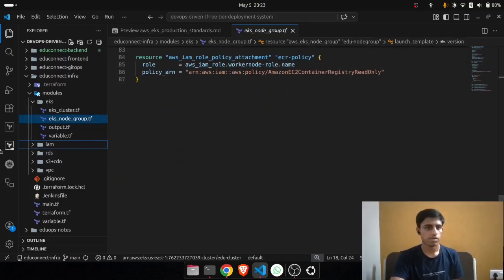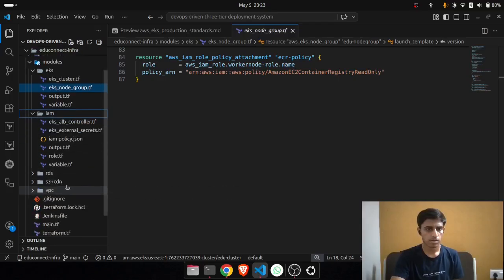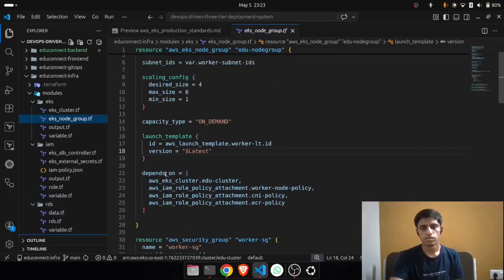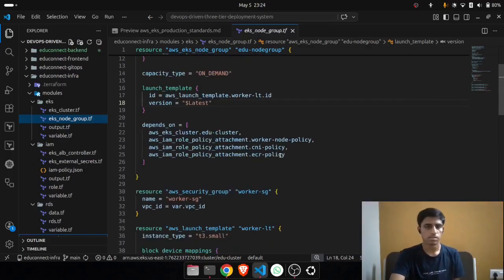Let me find the launch template first. So this is the launch template which will be used by our nodes in order to launch the EC2 instances.